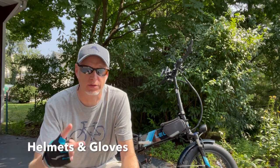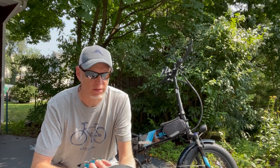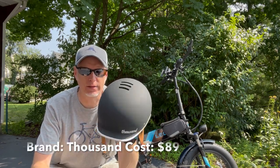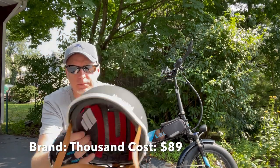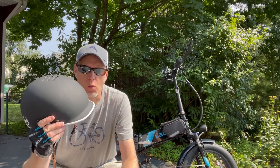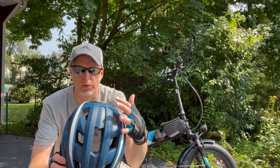All right, let's talk about some personal gear first, starting with helmets. So I've got two different helmets I use, depending on weather conditions. This is the first helmet I ever got. Nice matte gray with a little white accent around there. Very thick helmet, and I use this in the winter. It's only got a couple of ventilation holes, so it doesn't get a lot of wind. When I first got my 1.0 in the winter, this is the helmet I went with. A little bit warmer than your typical bike helmet, which looks like this, right, with all the ventilation holes in.